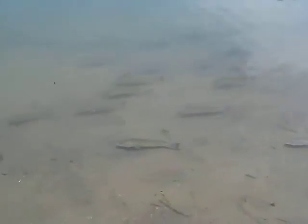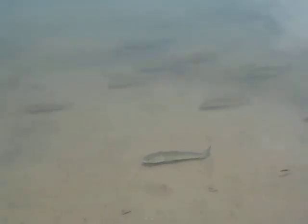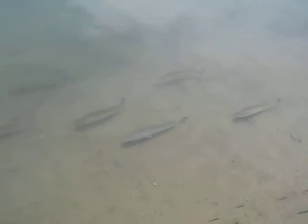So I got one. 2, 3, 4, 5, 6, 7, 8, 9, 10. Looks like I still got 10. Female looks like she's about maybe 10-15% larger.